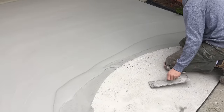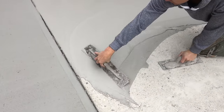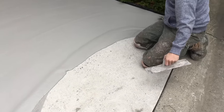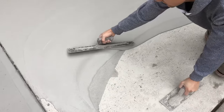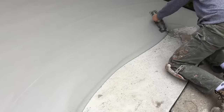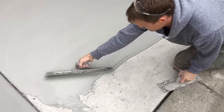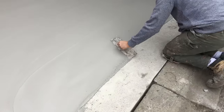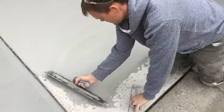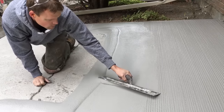The last thing I'm going to show you is a couple of different techniques with the trowel when you're going across the pad. One is to flip the trowel using the same hand and go back and forth in that manner. Another option is to bring the material across, switch hands, and then trowel back the other direction. Another good technique is to come across with one trowel and in the opposite hand have another trowel and bring the material back. But as you get to using more of the Structural you're going to come up with your own methods that you tend to like the best.